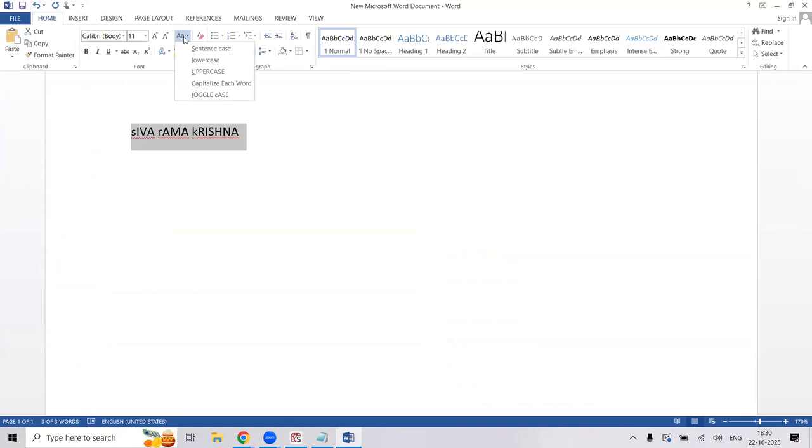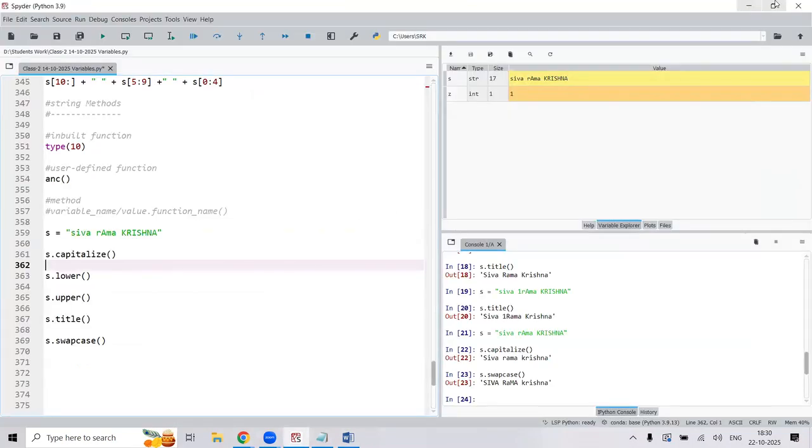Everyone is clear? Any questions? If there is an inbuilt function, then we can use it. If there is no inbuilt function, and it is applicable only for strings, then we have to integrate with the string methods.